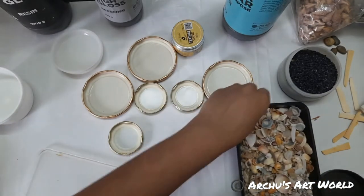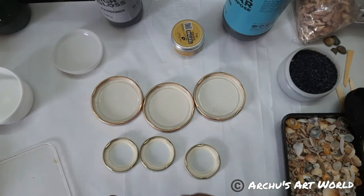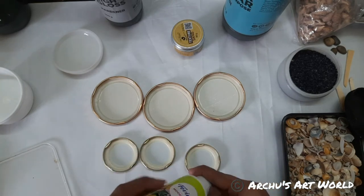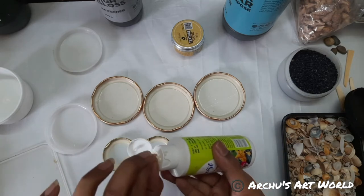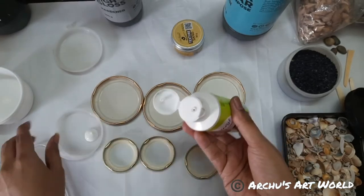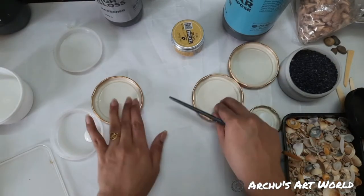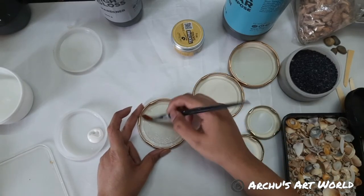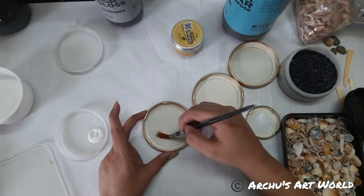It's getting late, so I'll add the materials using my Mod Podge. What I'm going to do is use this lid — taking out some Mod Podge and then I'm going to stick things. I'm adding some Mod Podge here. Pallavi asks about Mod Podge — you can also use any kind of glue, but since this one was near me, I use Mod Podge. I find it quite handy.